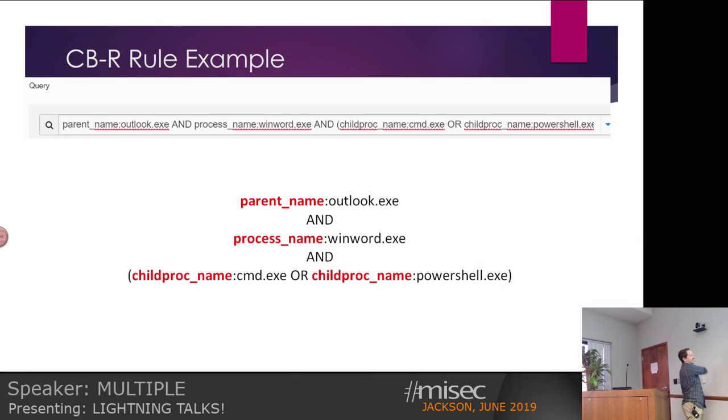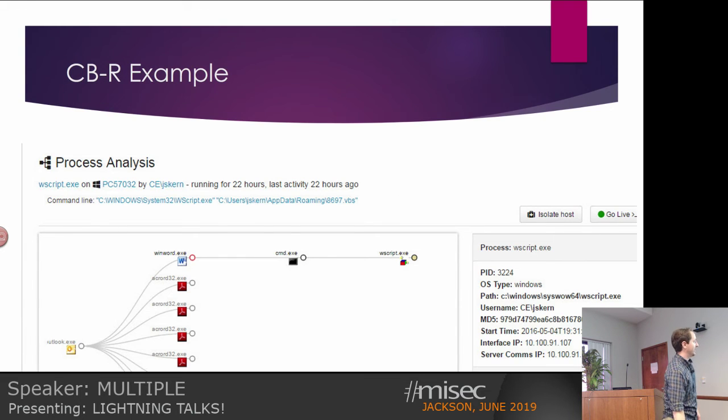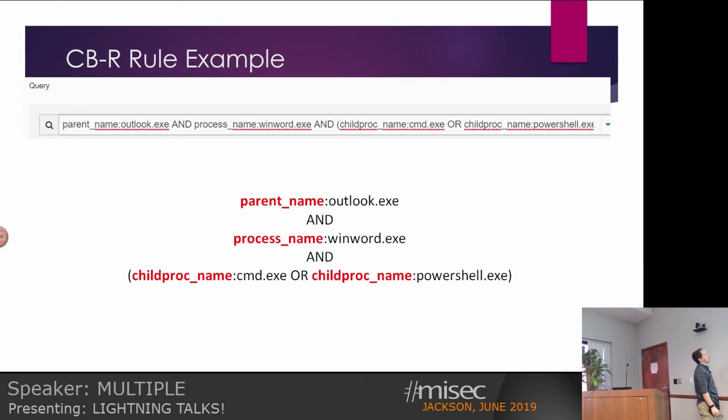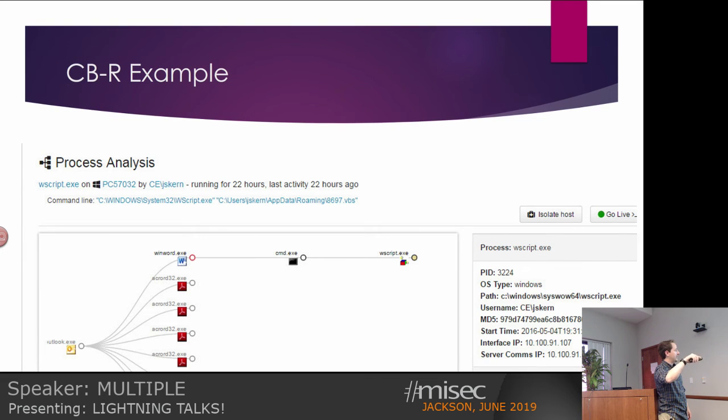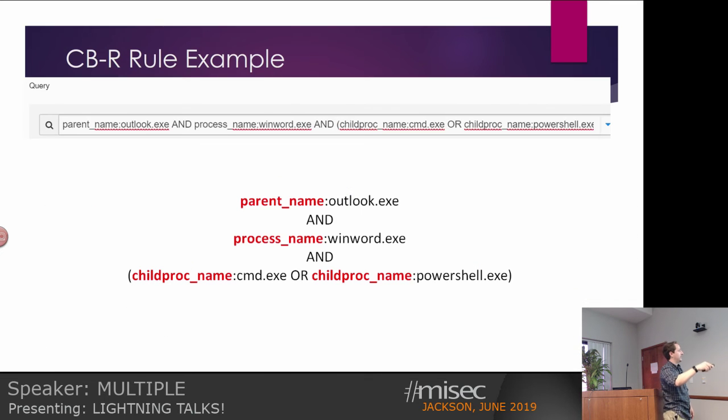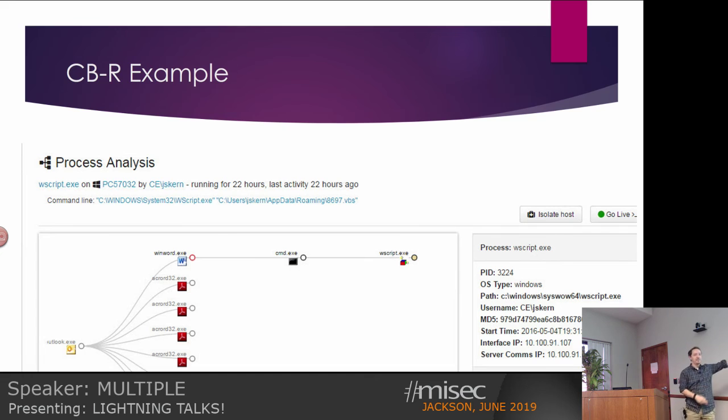So if we looked at this and wanted to write a rule in Carbon Black's language, which is kind of limited, especially compared to what you can do in Elastic, which is a much more powerful search engine and query language. But in here, we can do stuff like look for the parent name of Outlook, right? So we have Winword.exe, and we want to say, whenever we see Winword with a parent process of Outlook and it's spawning something, we could do that. We could write this rule so that when the parent of Winword is Outlook, and we see that it makes a child process of cmd or PowerShell, it would detect this behavior.